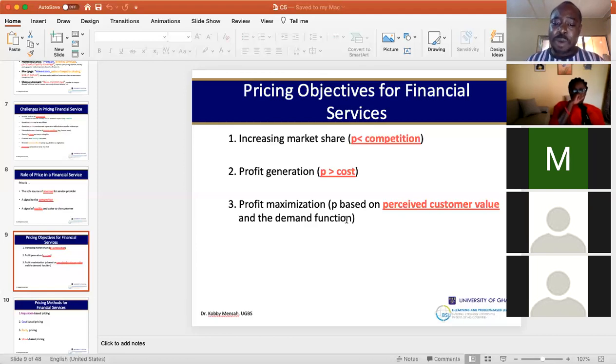But there's also what we call profit maximization. And that is where I was explaining to Dora that if the customers think that your product is so unique and are prepared to pay extra, you do not only consider your profit margin of 10%, but you also consider the extra that the consumer is prepared to pay, which is the extra 2%. And that is what we call maximizing profit.